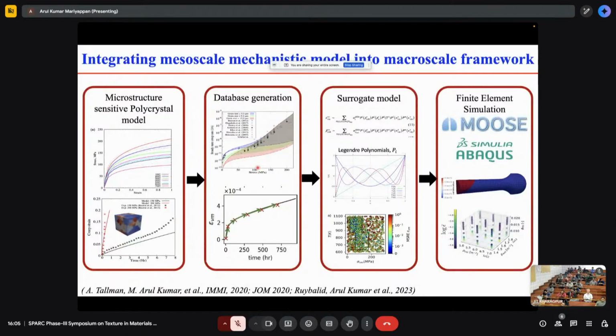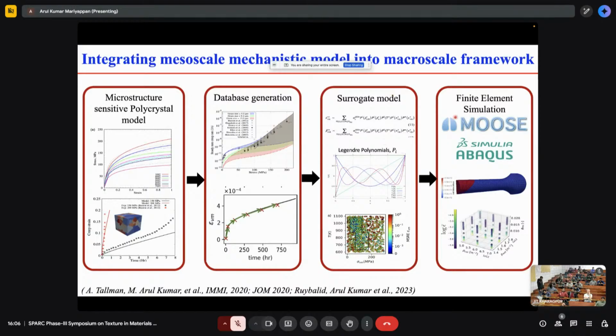Okay, so now that is at the RVE level. Is that it? No. We can go for component level simulations. How can we do that? If you do the brute force way of scale bridging, that is good to some extent, but it's not always convenient on several factors. One of the factors is computational intensity. So for that reason, we have used machine learning to bridge the length scales. What we do is build a huge database of material responses by performing polycrystal level mesoscale simulations, and then derive a surrogate model from that, and use the surrogate model as the constitutive equations.